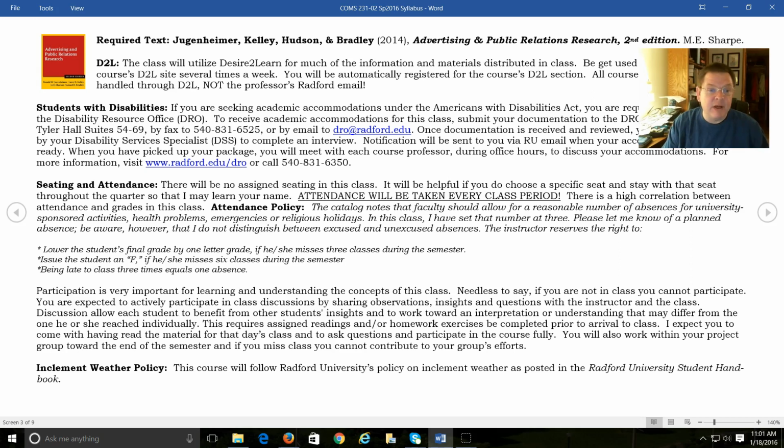It says lower the student's final grade by 1 letter grade if she misses 3 classes. Basically, it's 4 classes. If you miss 3, then it's not. I'll make sure that I make that more clear. If you miss 2 weeks, you'll flunk. So the 4th one, you lose a letter grade. The 6th one, you flunk. That's just 2 weeks out of 15, which is way too much. So that's something that you've got to look at there.